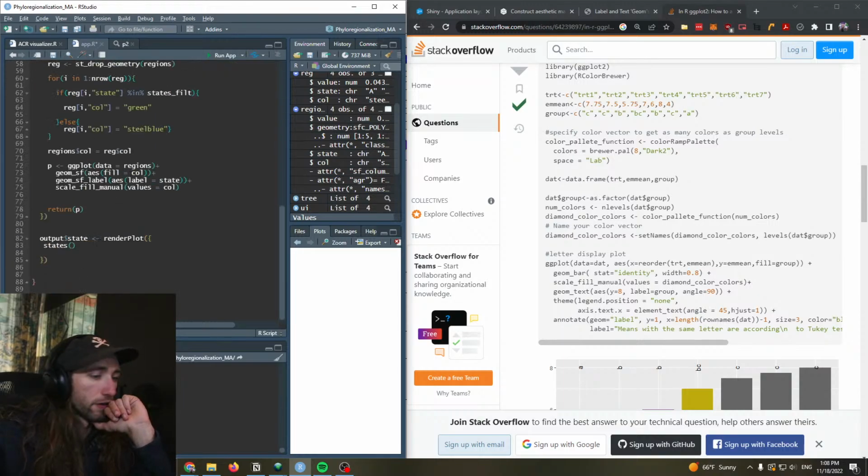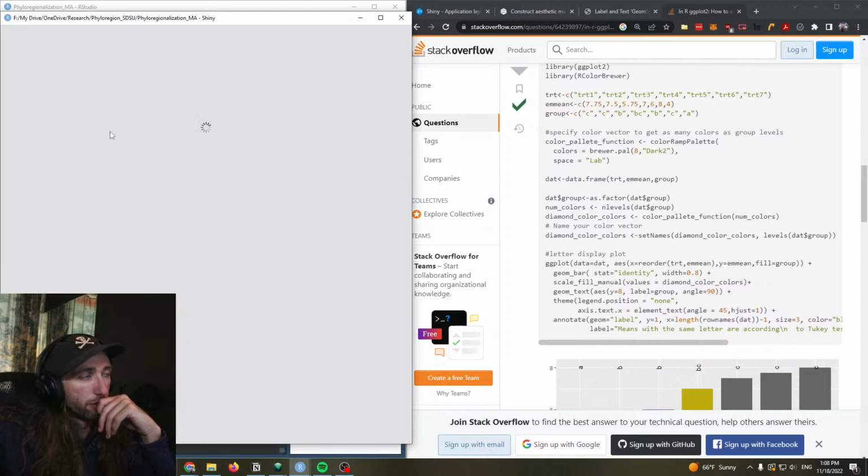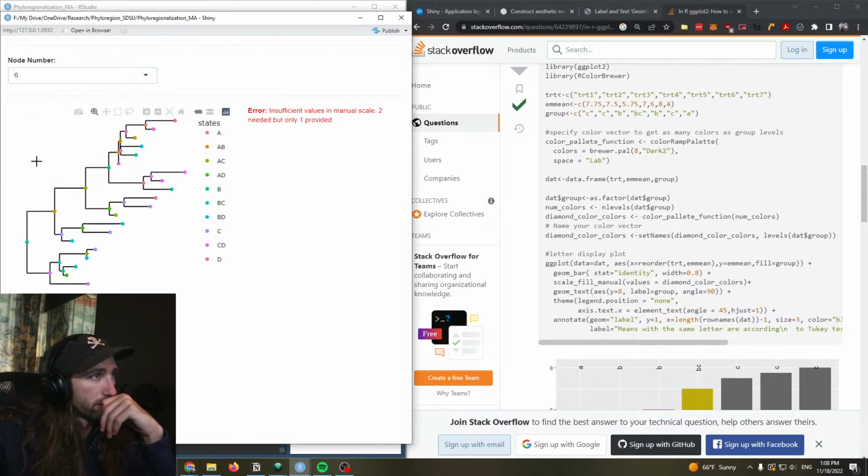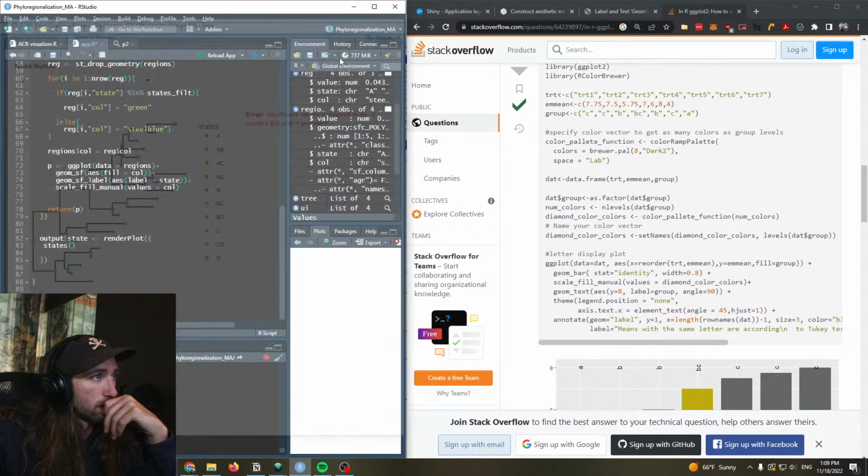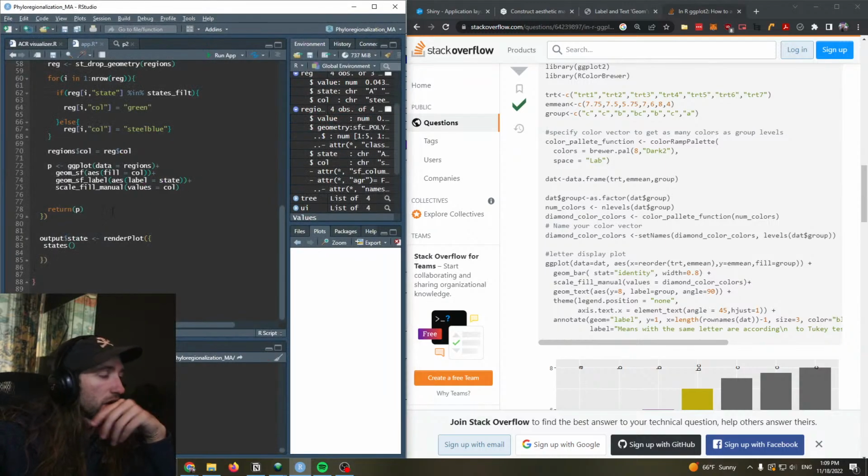Actually, will it just work if I change the node? Like, will it refresh it, or will it just continue with the error? So if I do like 6, 7, or 9, yeah, it's not working. That's annoying.